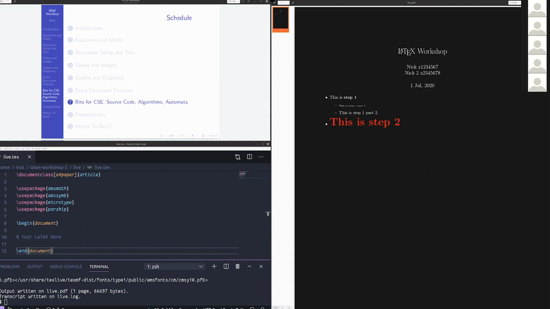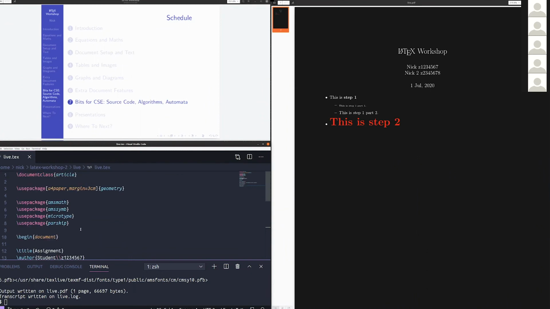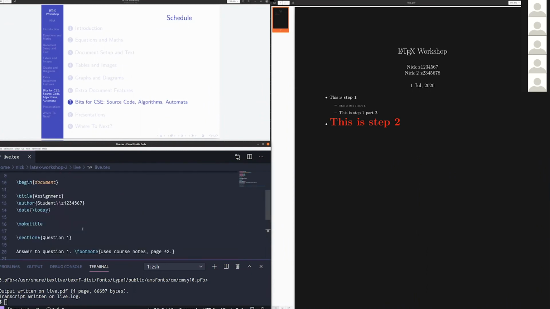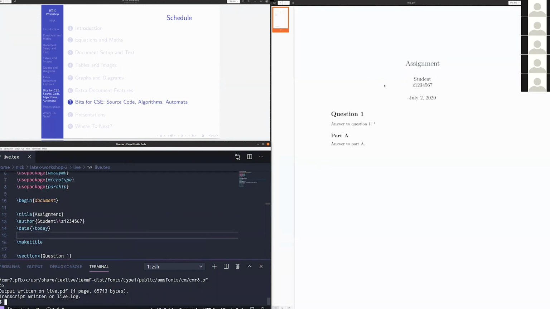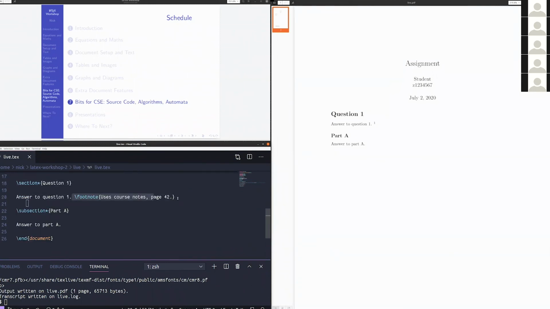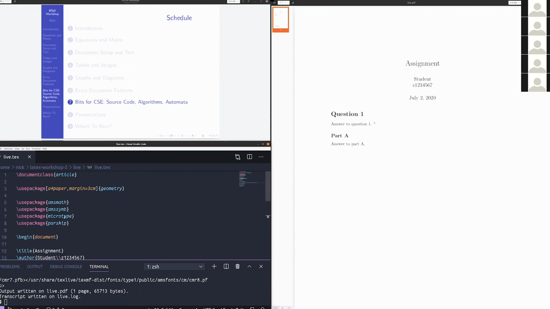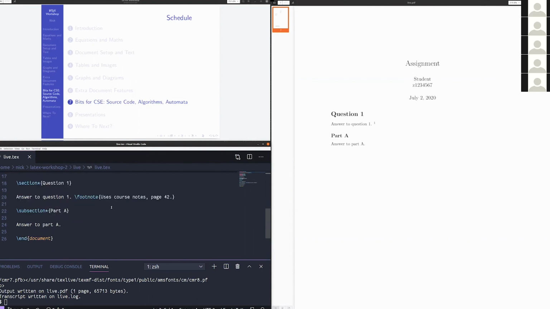I also have an assignment template. I believe most courses that want you to do an assignment in LaTeX provide you with a template anyway, but I figured I'd do my own. So this contains most of the commands that I think would be useful for an assignment. It shows you how to do questions and then parts of questions and a little bit of referencing. It also includes the geometry package to set the margins to be a little bit smaller, and has all the stuff in there for titling your assignment.